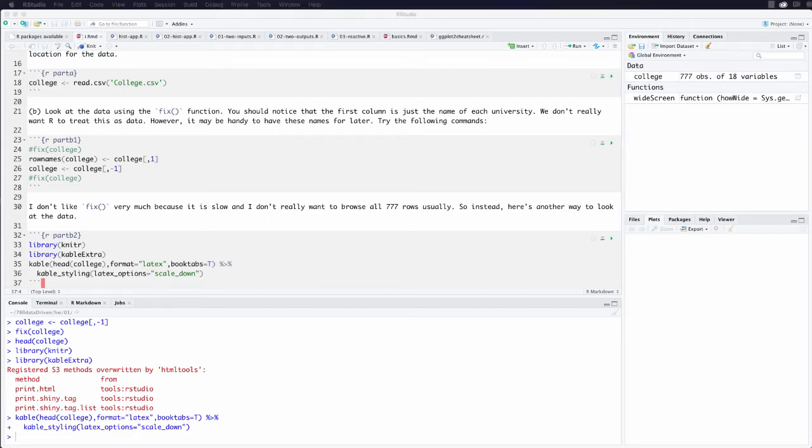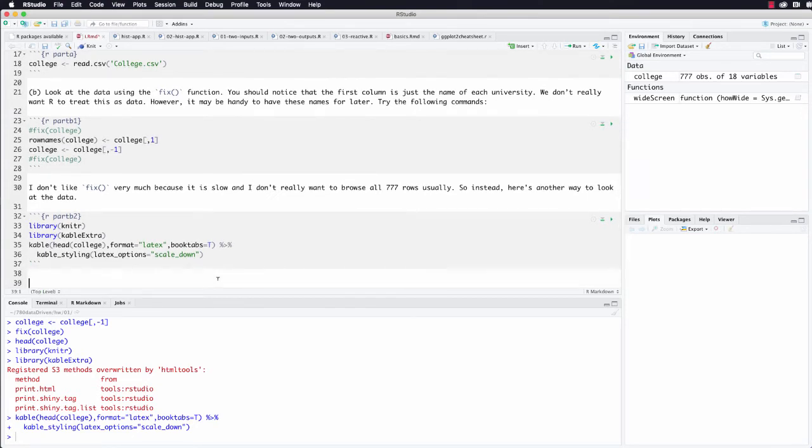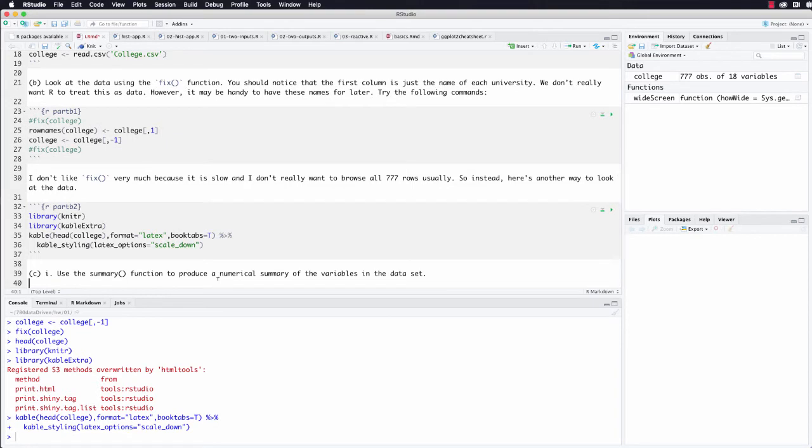The next part of the homework assignment is part C. Use the summary function to produce a numerical summary of the data. Oh yeah, here's another one that I'm not crazy about. You might wonder, because I say I'm not crazy about all these things, and yet I am crazy about this textbook. This is a really great textbook. But I don't like this exercise that much. In fact, I think in the great scheme of things, this exercise is really just to familiarize you with some of the details.